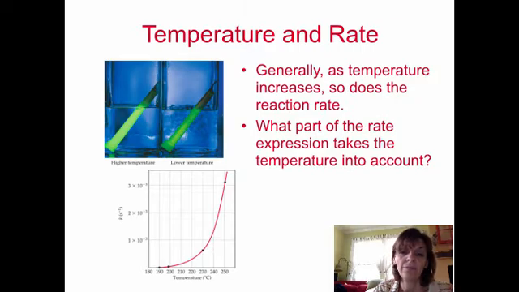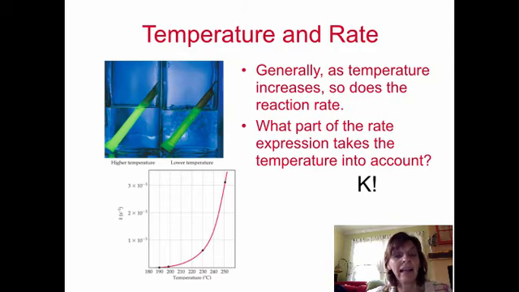Okay, moving on. Let's talk about the influence of temperature on the rate of a reaction. Because remember, the temperature changes the amount of particles that have a certain amount of energy. So the reaction rate does increase as temperature increases, as you can see and you have experienced. What part of the rate expression takes this into account? What was it that you've read and you've been told changes with temperature? It's the rate constant, that k value. So let's talk about how we can actually get that k value.